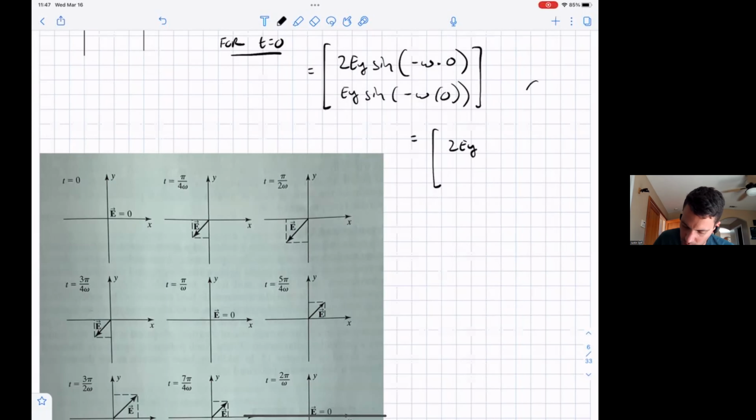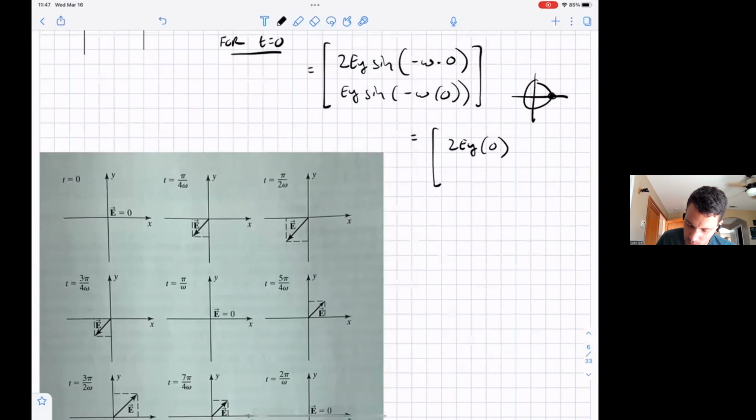The way I think about that, you guys probably already know this, but the sine of 0 over here is equal to 0. See, this is all 0, sine of 0 is 0. This is the unit circle here. This is my 0. This is my pi over 2. I'm going to be doing this a lot. Okay, we draw a lot of unit circles here.